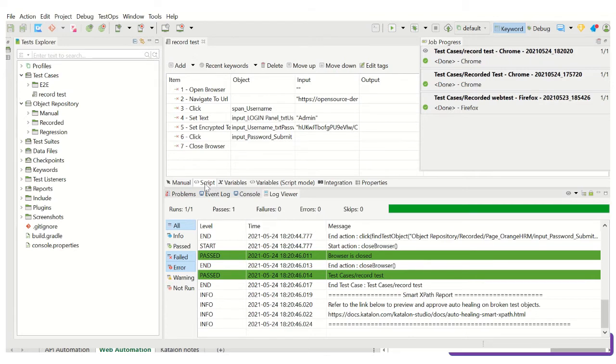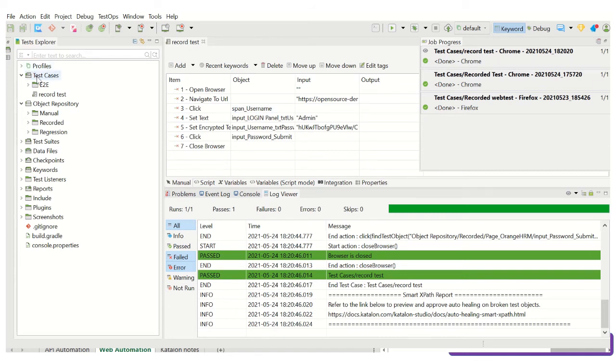Now what I'm going to do is add steps to this recorded test case again using the recording feature. What we have to do is choose this test case and add the steps to this one.